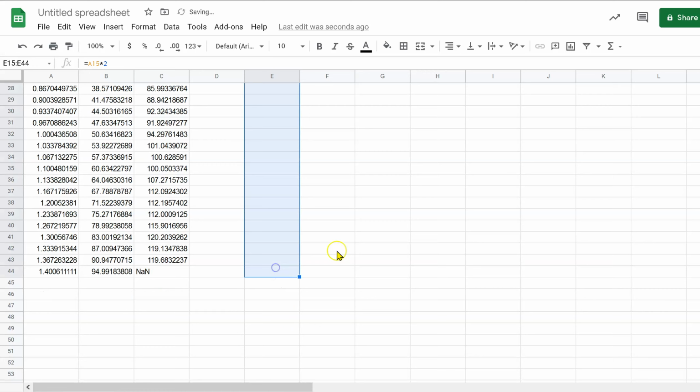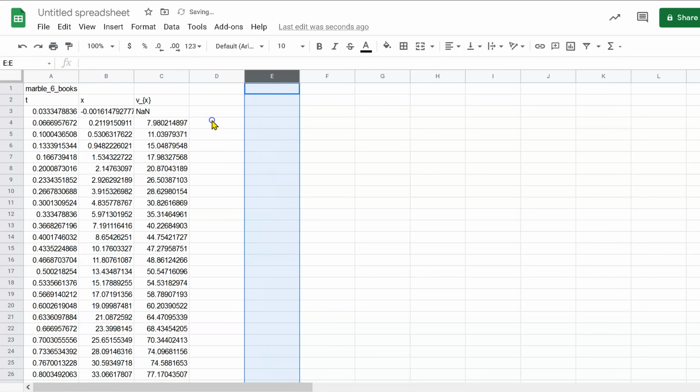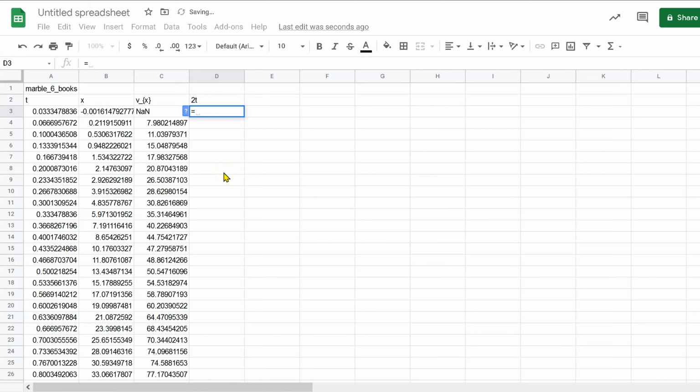Sometimes Google Sheets will pop up with an automatic recommendation for you. It didn't do that here because this column is blank. Like if I had done this, by the way, if I click on the E, it highlights the whole column. If I hit the delete key, it deletes all of it. If I had done what I just did right here instead, 2t equals A3. Notice this time I typed A3 and it worked. You can type the cell if you know it. You don't have to go click on it.